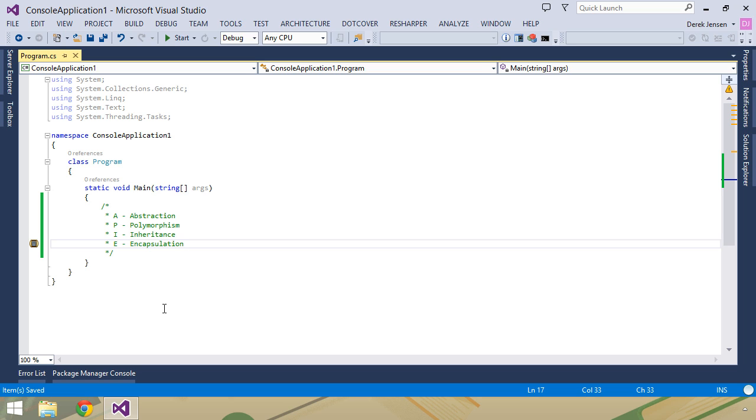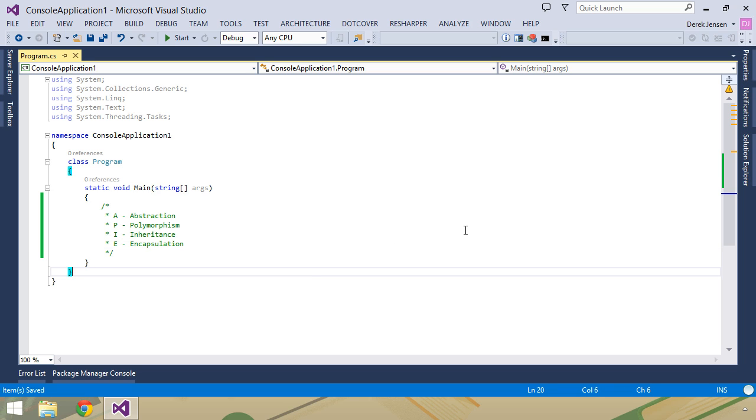So let's first begin with a concept. Let's say we are designing some system based on customers and ultimately customer information. This is a very common scenario with most companies and businesses that you're going to have to retain some sort of information about a customer. So let's start to define what that means.